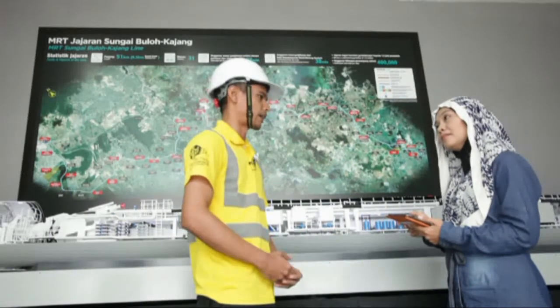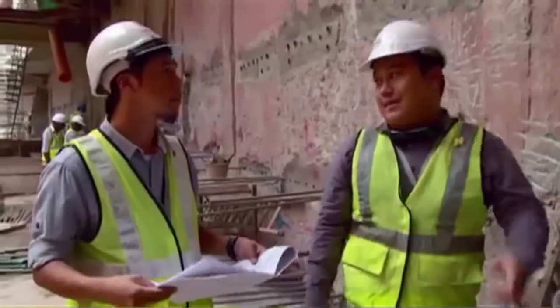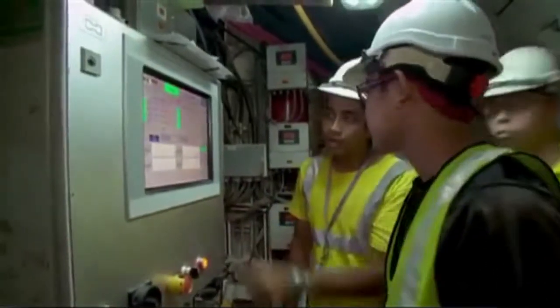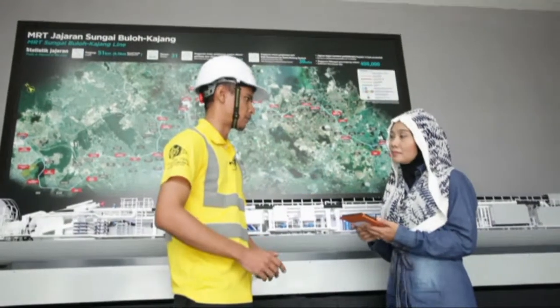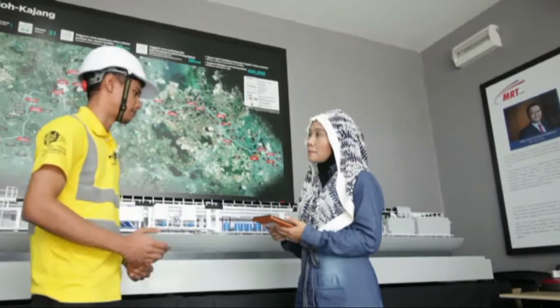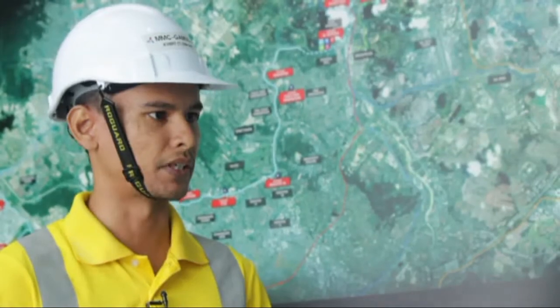As part of my role, I previously worked in the tunnel as a tunnel engineer, monitoring and supervising the job scope in mining. For example, we have a team working in the machine, and we need to coordinate them — who will be the grout operator, who will be the segment erector — in order for the machine to mine smoothly. During post-tunneling work, after the machine is retrieved, I'm also involved with tunnel repair and the first stage concrete works in the tunnels, to make sure the tunnel is ready for tracks and for mechanical and electrical purposes.